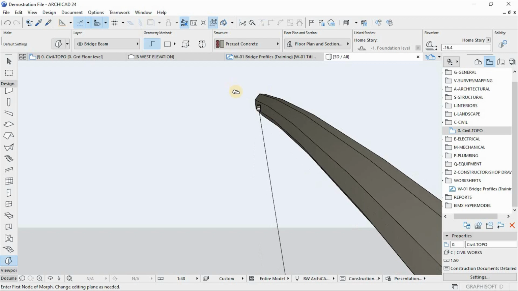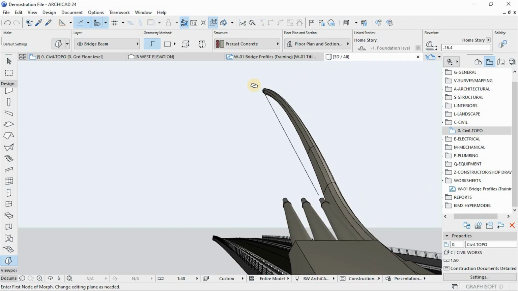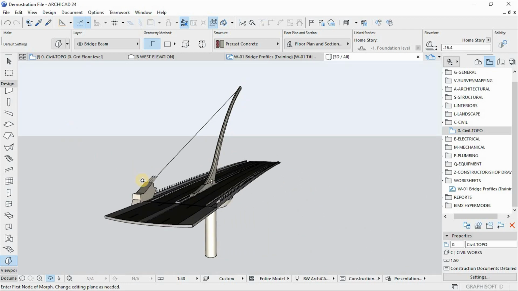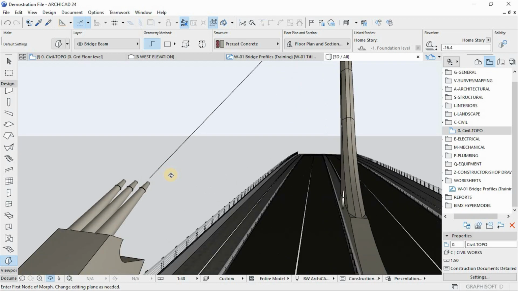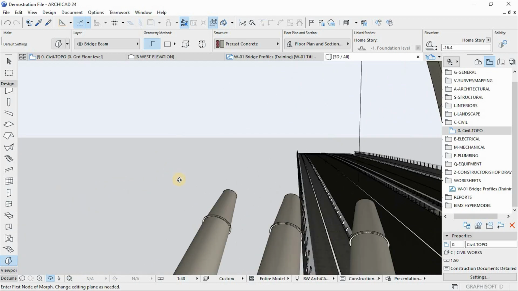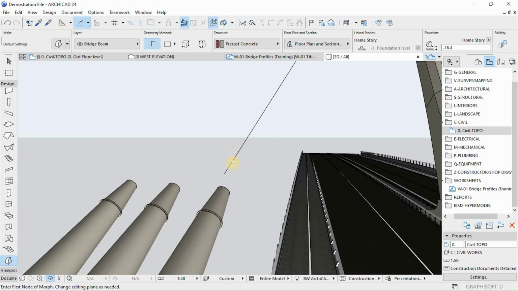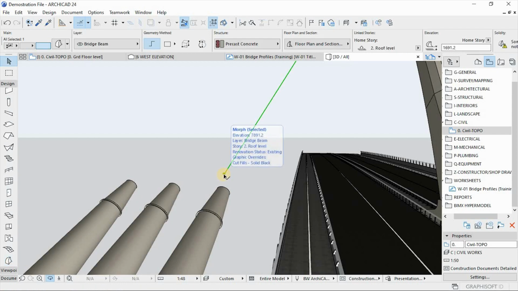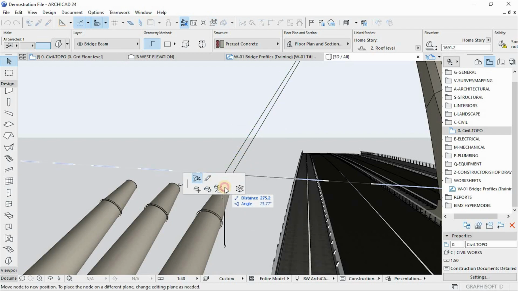So that will be our tension cable. So we can't use this. We can't represent our tension cable using this because it's just a line. It's a 3D line, but not a 3D object.